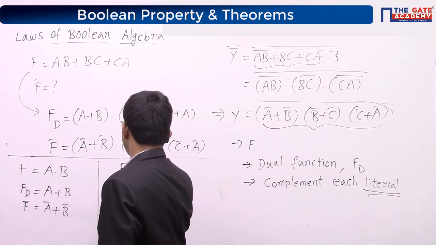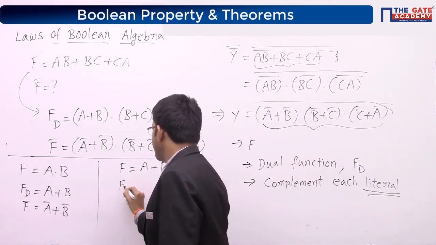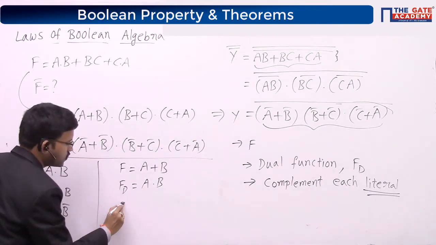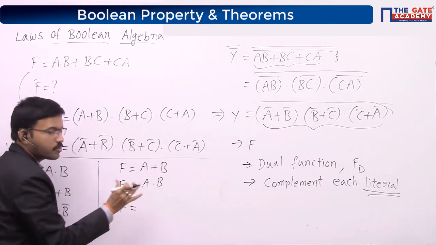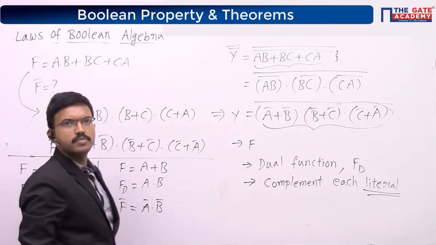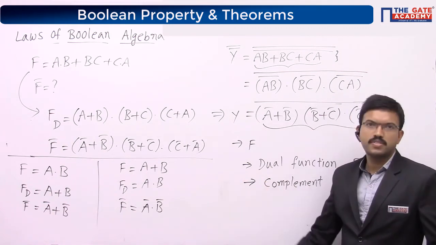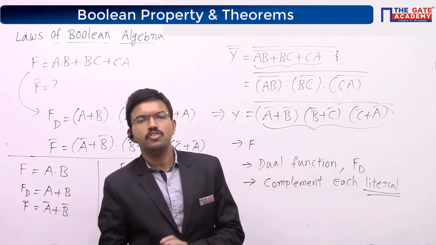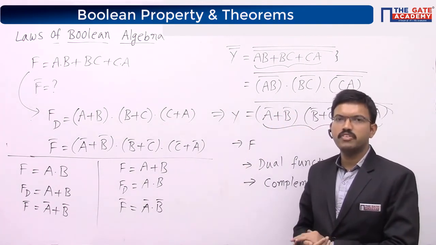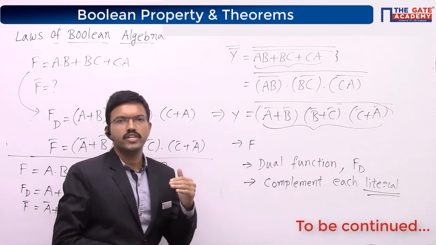Similarly, other De Morgan law is what? F equal to, I am assuming the function is A plus B. First I am writing the dual, that is A and B. Now I will get directly the complement of the given function just by complementing each literal of above dual function, that is A bar and B bar. A plus B whole bar is nothing but A bar B bar. From the De Morgan law only I have given these two steps. So whichever method you feel comfortable you can use. Either you can apply De Morgan's law and do the simplification, or you can follow the steps I have given here whenever you are supposed to find out the complement of any function.